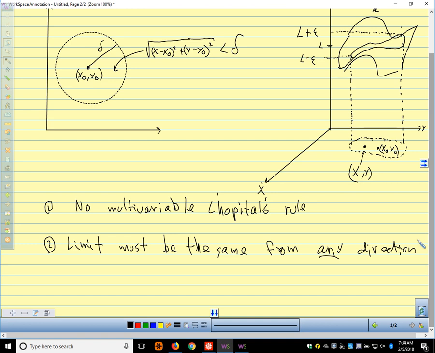And sometimes functions are very strange. Well, we saw an example last time. One of the Mathematica pictures I showed you had a function that was discontinuous on a parabola. So that function would be continuous everywhere except for that particular parabola. So if you approach your point on that parabola, your limit's going to be undefined. From anywhere else, you can come up with a limit. So we can't just say from the left and from the right. We have to think about any direction.